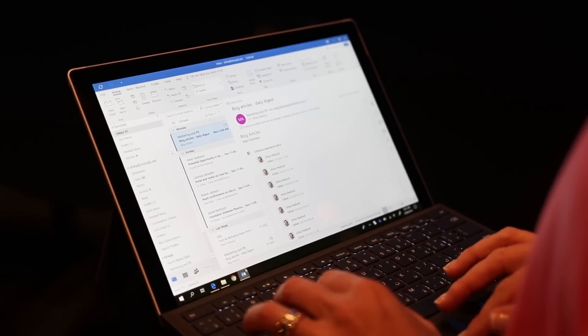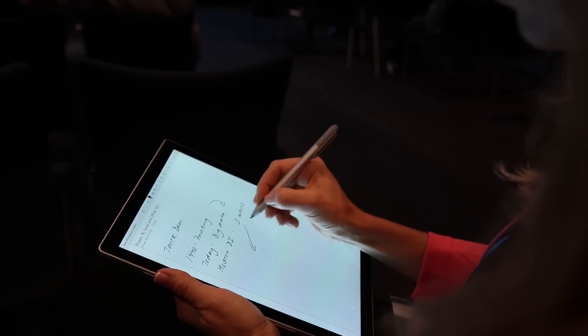So what's my final recommendation? If you already have a computer and you're just looking for a device for note-taking, then I recommend the iPad Pro. You might object that it's a very expensive replacement for pen and paper, but you can really increase your productivity with this device — not just for note-taking, but you can do so much else with it. It's a really comfortable note-taking experience and you'll be happy with your notes. This is especially good if you're new at taking handwritten digital notes. If you're looking for a device that you can use as both your work computer and a note-taking device, then I would recommend the Surface Pro. It's a really nice device and you have everything that you need in one.